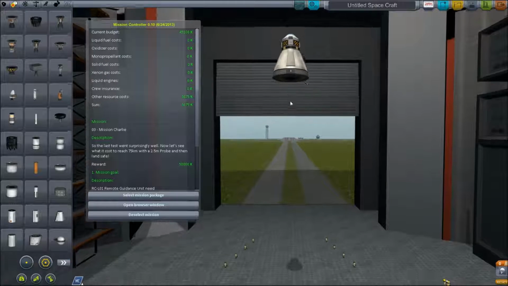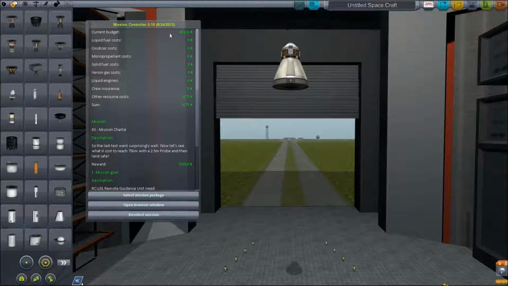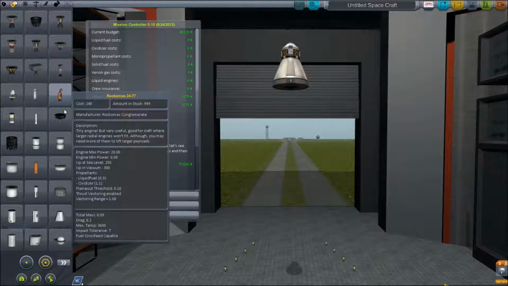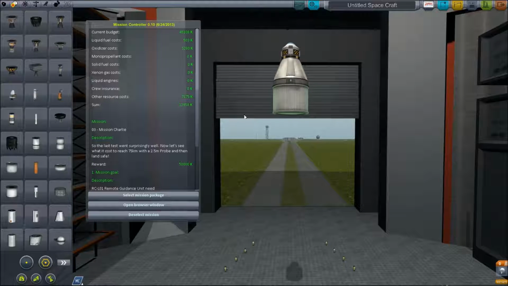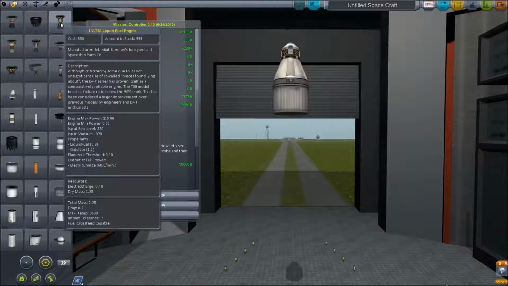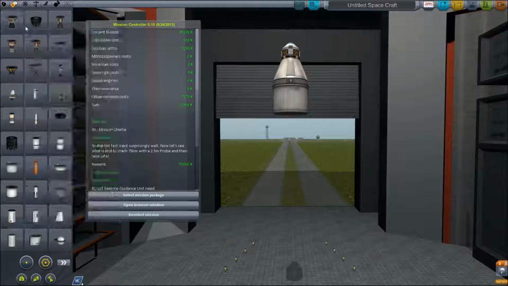In terms of the bottom half, the problem is with the amount of money we've got, I don't think we're going to be able to do any of these big ones. If I go for a big tank like that... okay, that's not actually as bad as I expected. What about grabbing a Rockomax Poodle engine or something? A Poodle engine, yes, a little engine. Okay. Those are ridiculously pricey. You see, there's over 10,000.